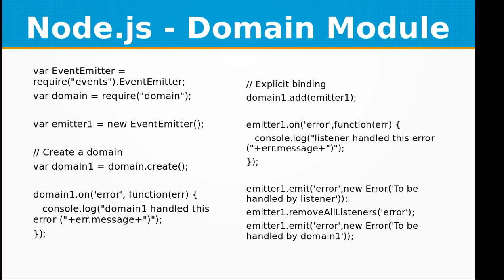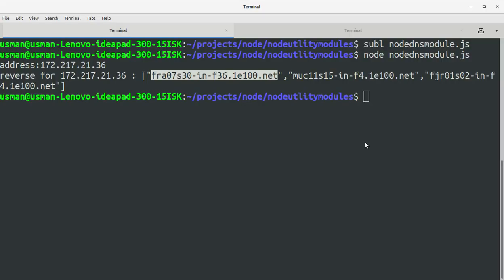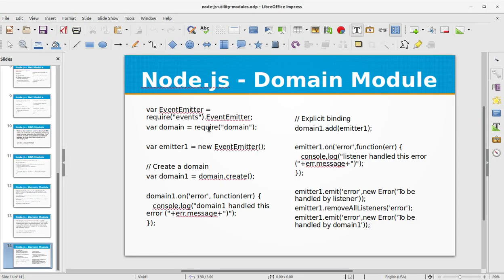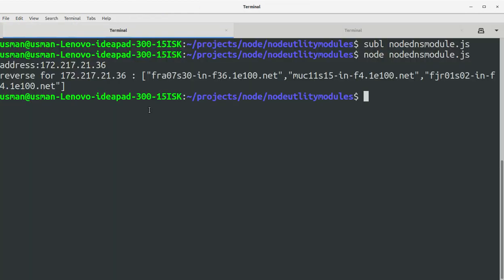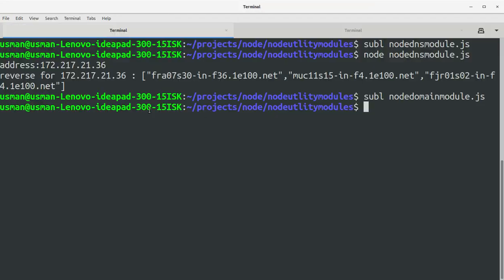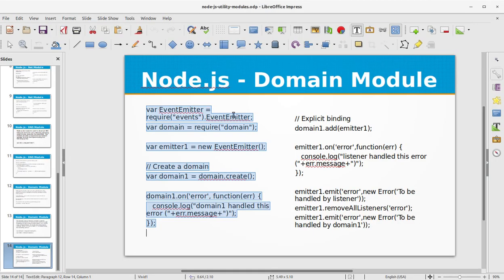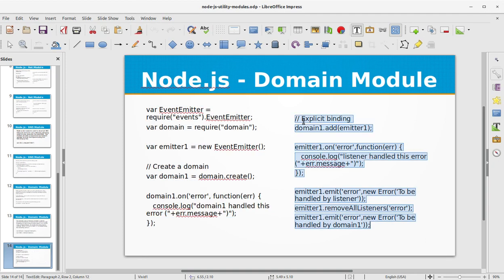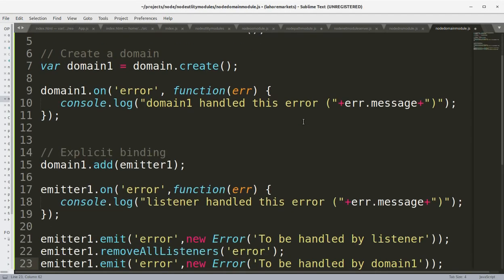This is a full-fledged example of a domain module. To save time, I can copy this example in our code. First, I'm going to create a node domain module.js file, copy it here, and then I can copy the rest of it here.